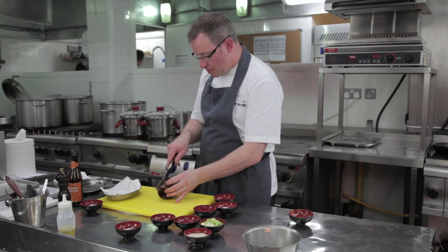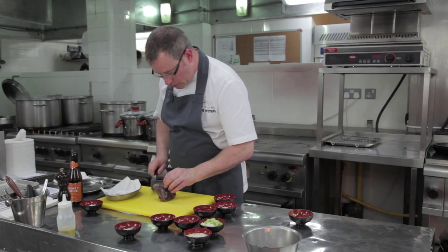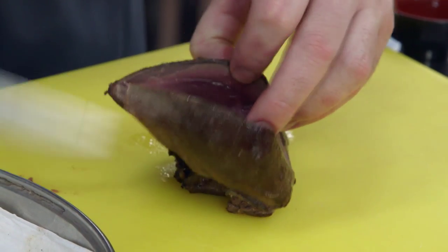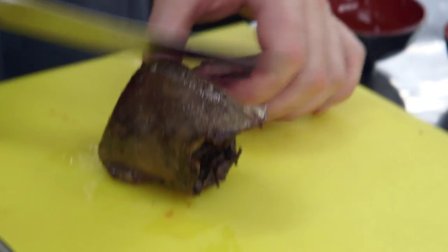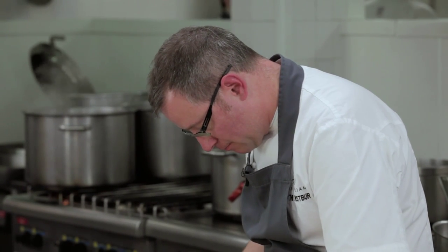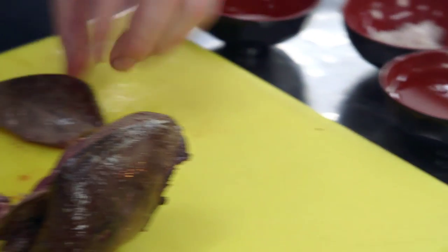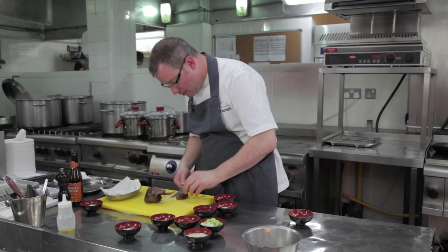In the meantime, we're going to take the pigeon off of the bone. So I make an incision down the backbone and then around the wishbone. That's released. I'll just take the knife and go over the rib cage. And I don't need to keep the legs on. I'm going to use those for my sauce. So I cut it off of the legs. Just trim it up a little bit. You can see that's really nice and pink, but that's really nicely cooked as well. All we're going to have to do to finish that off is warm it up. There's no more cooking that you need with that. It's going to be delicious.